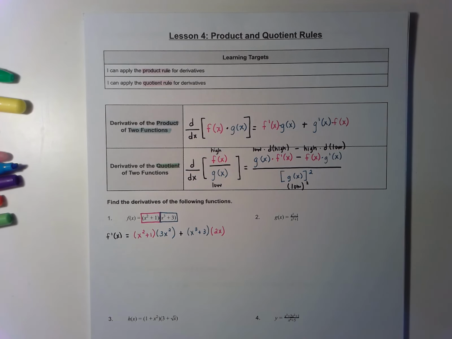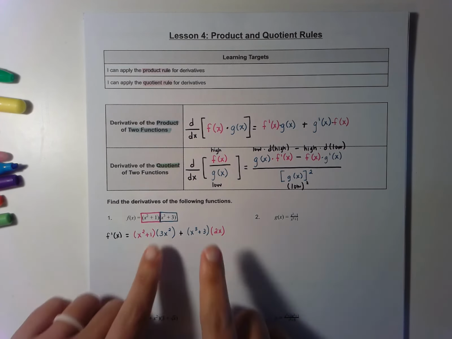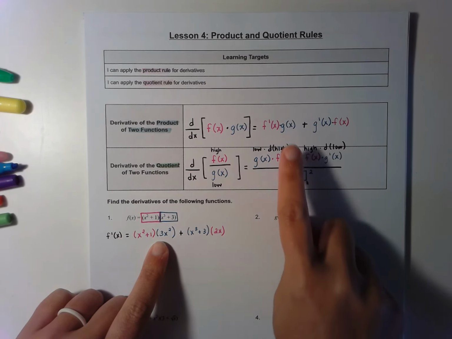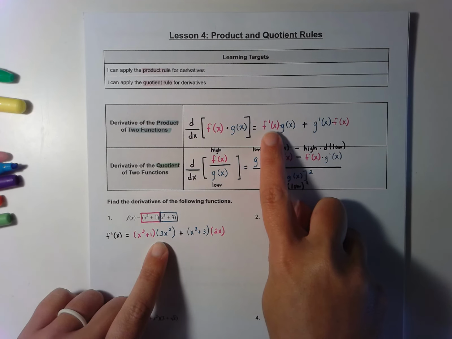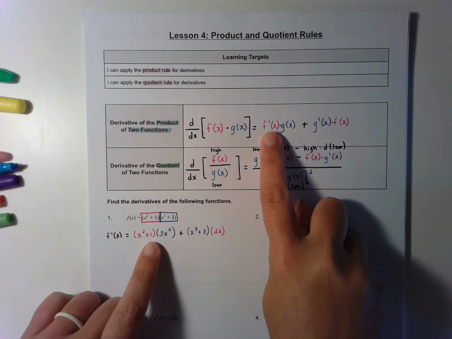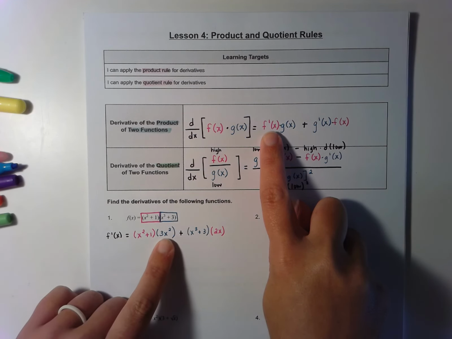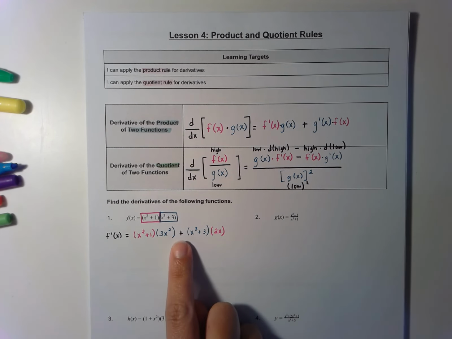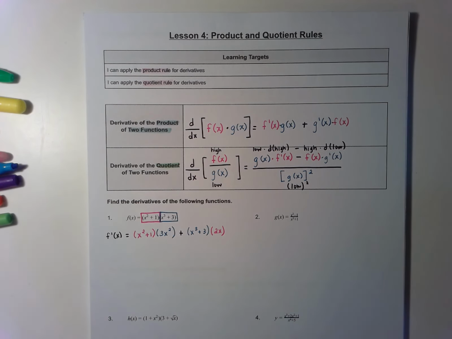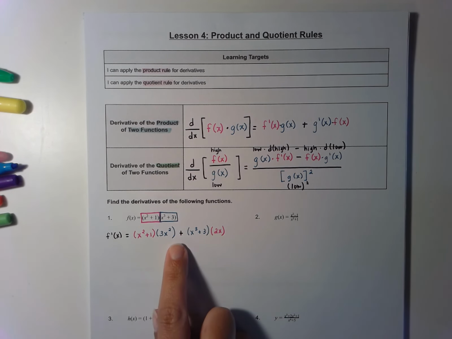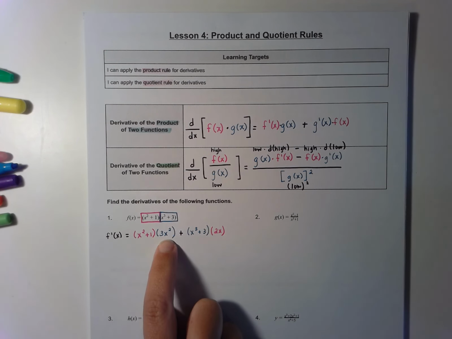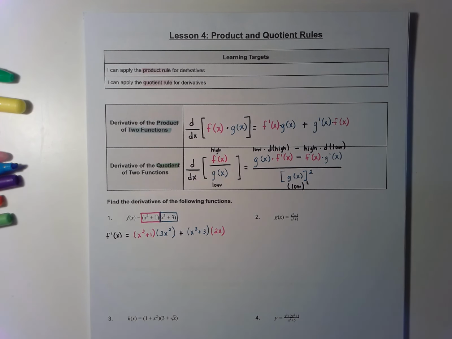Now, it is also okay for you to reverse the order. What you'll notice is I actually did this example in the reverse order that I wrote the formula here. So in the formula, I took the derivative of the first one first, and in this example, I took the derivative of the second one first. And that's okay. Because this is a plus sign, we can do this in whatever order we want, as long as each time we add a new piece to this product, it only has one of the functions having the derivative and the other one is staying alone.